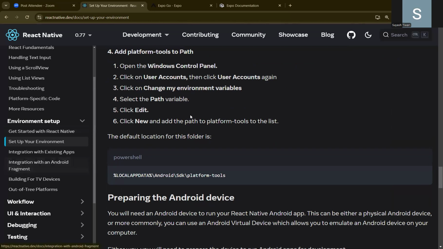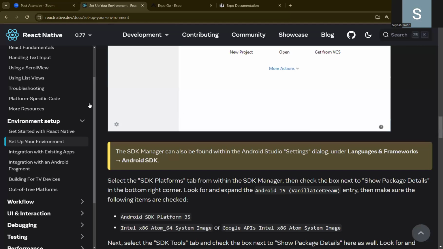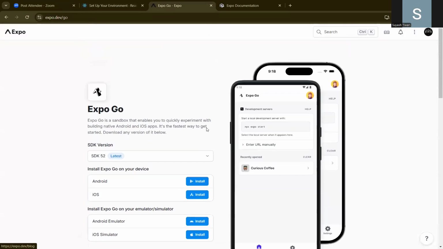And this was what I was supposed to talk to you about as an introductory part related to React Native, and I've covered all the topics related to that. That is the basics of React Native, since it was a beginning session for each one of us. So we have completely done that, and I've shown you that we will be using Expo Go.